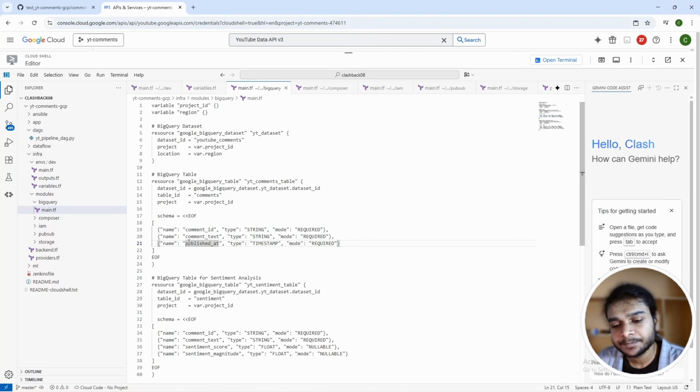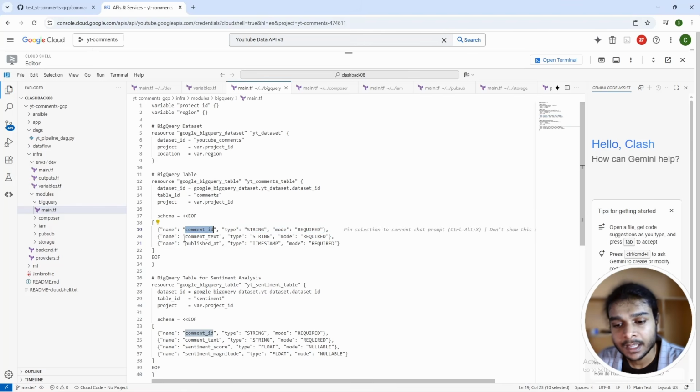It has three columns. The name of the first column is comment ID and the name of the second column is comment text. Comment ID is a unique ID for every single comment, comment text is the actual comment, and published at is the time that the comment is actually published.